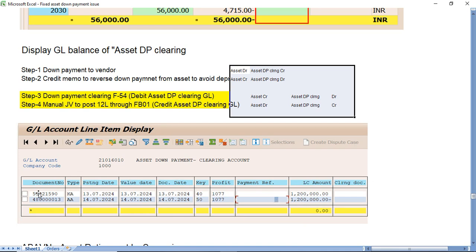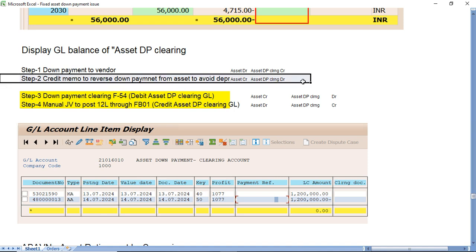In the GL account line item display, I've just given a shorter range, so I can see only two line items. If I give the range from the 2020 fiscal year, then you should be able to see all four line items. Okay, the ideal scenario should be if you don't post this credit memo.